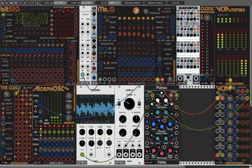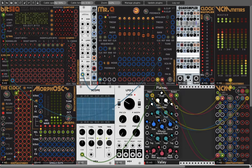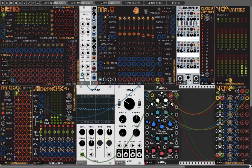And you have a Q compressor, and what the Q compressor does, it's not a compressor that is affecting your signal or your output. It's affecting the Q, so the Q factor. So let's bring this in, and you see it's working. Now let's go over it, and this is the time, attack and release at the same time, and here you set how strongly the Q gets affected. And all these three together are really capable of making really nice sounds.